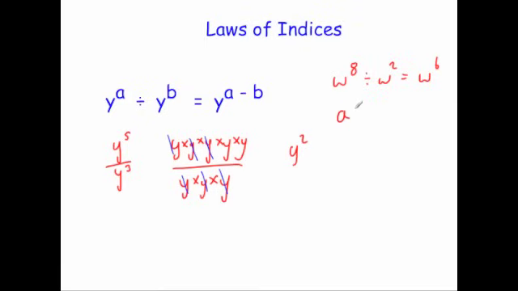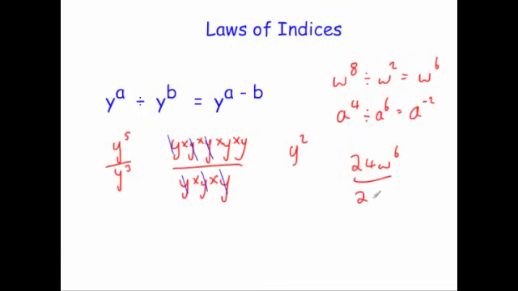You could have a to the power of 4 divided by a to the power of 6. Subtracting: 4 minus 6 is minus 2, so the answer is a to the power of minus 2. Sometimes you also have numbers in front, written as a fraction. For example, 24w to the power of 6 divided by 2w squared. Divide the numbers first: 24 divided by 2 is 12. Then w^6 divided by w^2 gives w to the power of 4. So the answer is 12w to the power of 4.